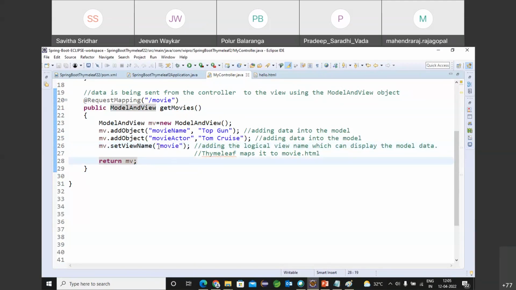If the logical view name that I'm using is movie, what is the physical view name? What is the physical view name, guys? Correct, movie.html. Under which folder?